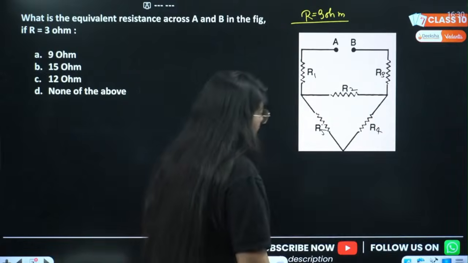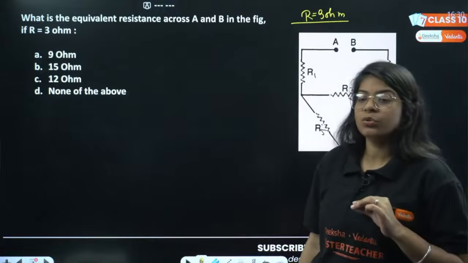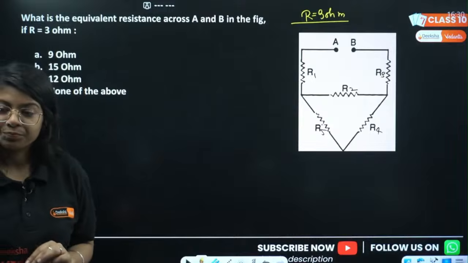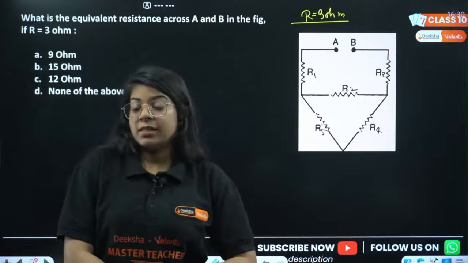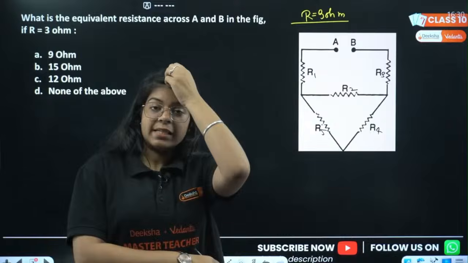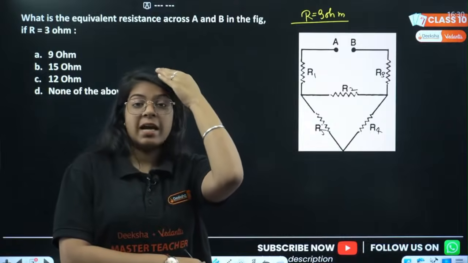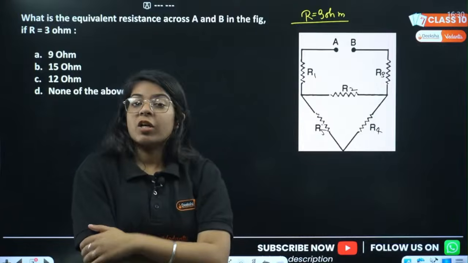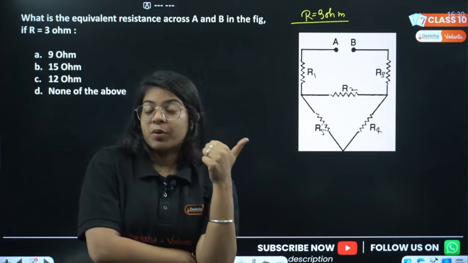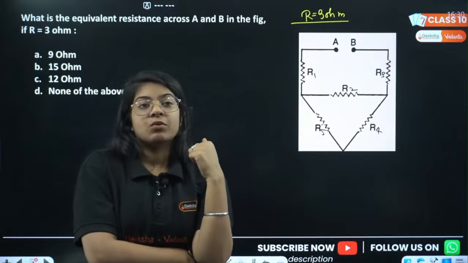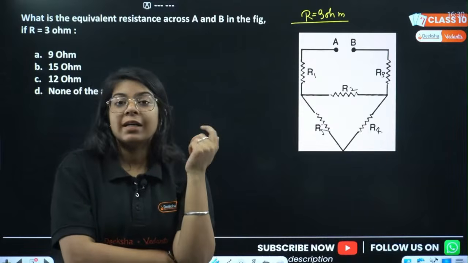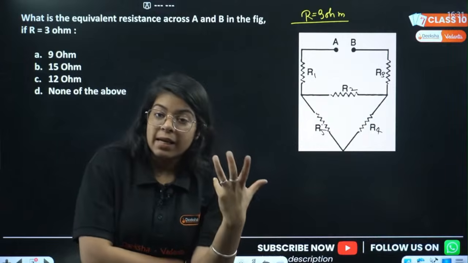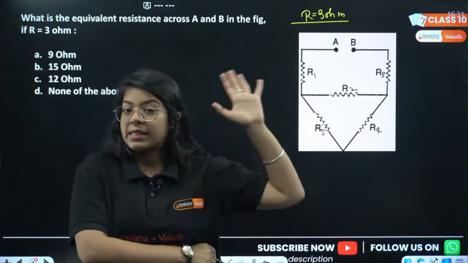Let me know what will be the answer to this question, then I'll start solving it. Yes, these questions are important. The electricity chapter is a very, very highly numerical chapter. They will ask you questions from combinations of resistors, and from power, electrical energy, or circuit diagrams to solve, to find the current in these kinds of circuits.